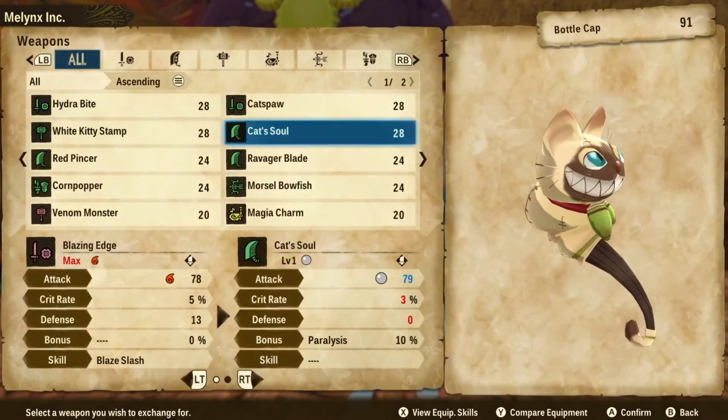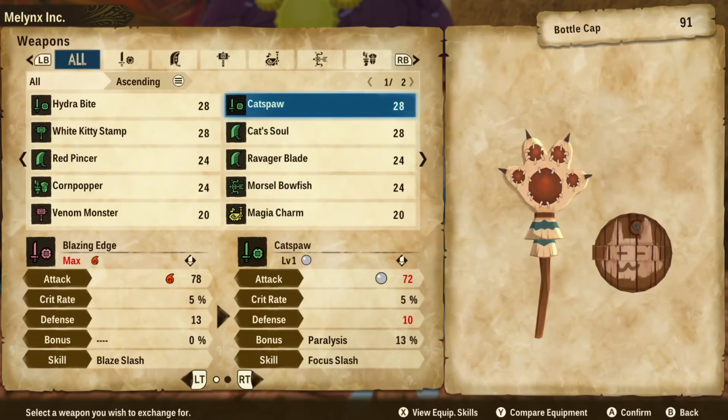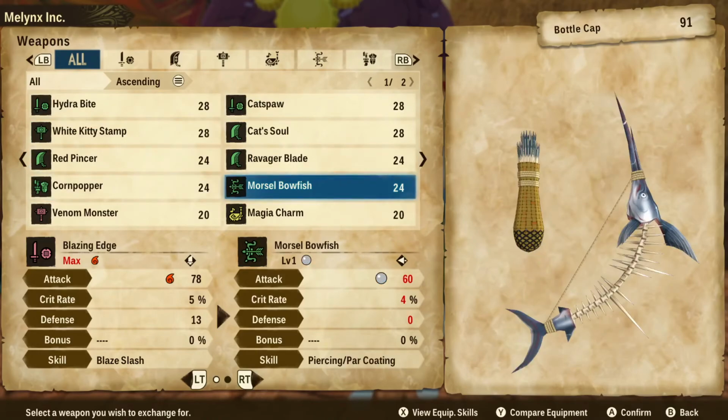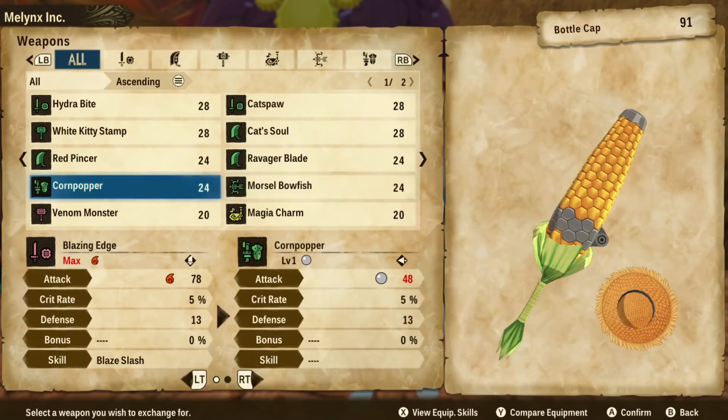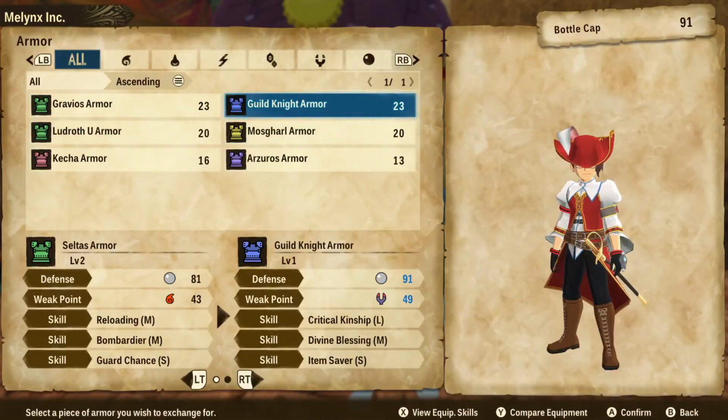Weapons. We do got some new weapons we could get. What do I have to kill for these? What do I have to kill for those? That's weird. Oh, excuse me, that's just a swordfish. Well, that's sad. And that's just corn. Okay. Weird. Gonna scrub that from my brain now.